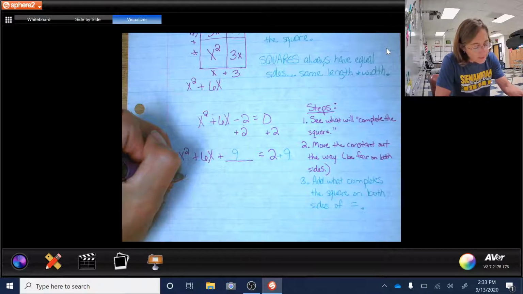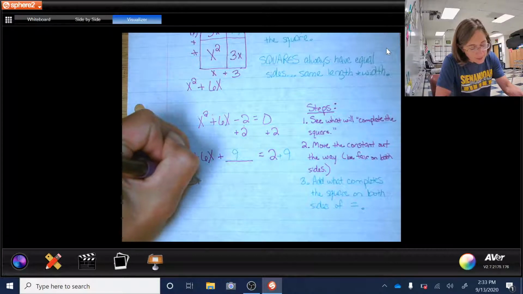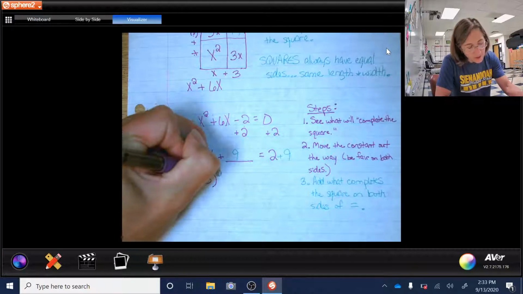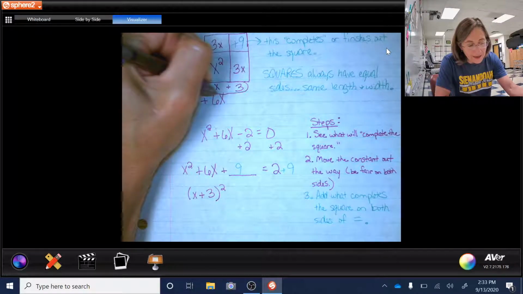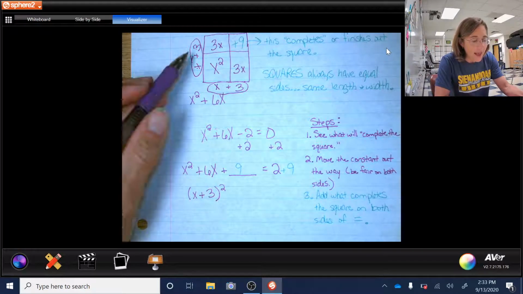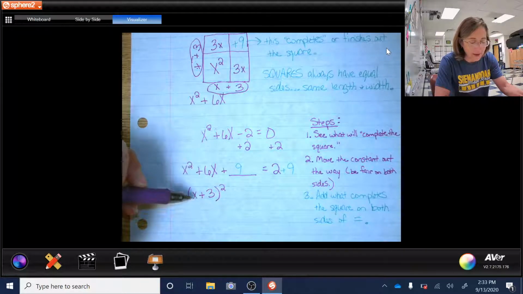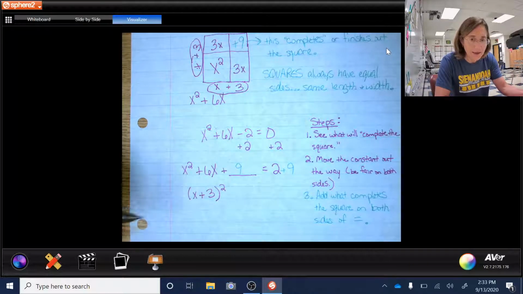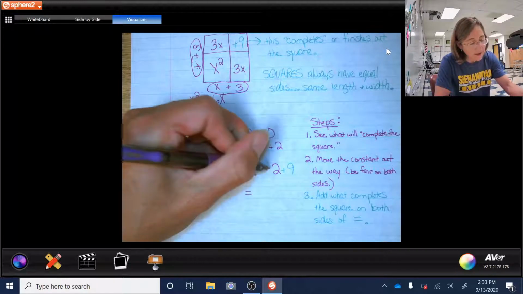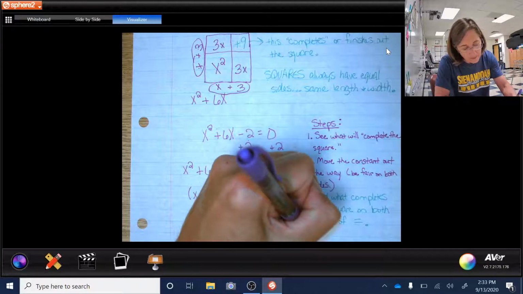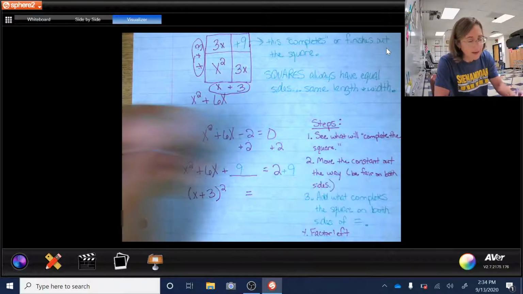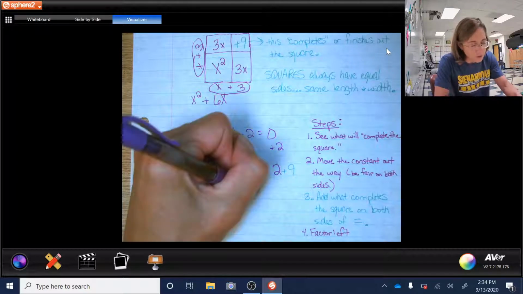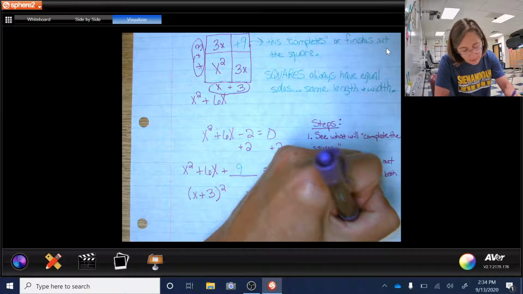So on the left, I could write this as x plus 3 quantity squared. If we look back up at the diagram, do you see this binomial is on the length and the width of that picture? Length times width, I could write it as x plus 3 quantity squared because it's the same thing twice for the length times the width part. So I'm factoring the left side. And let's also simplify that right side. 2 plus 9, we're talking 11, right? Simplify right.